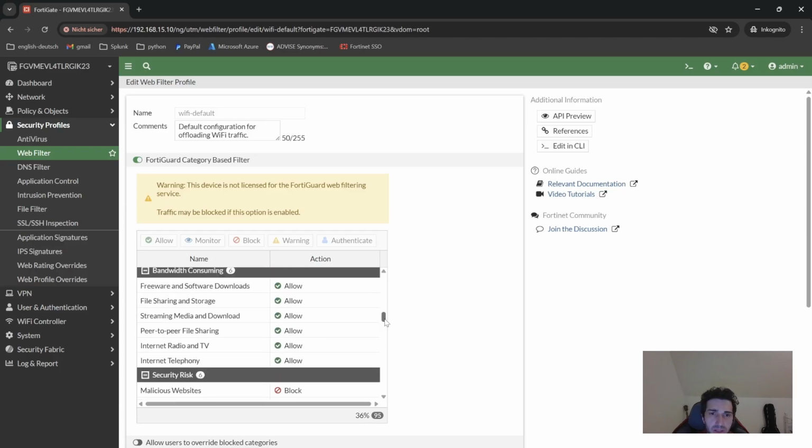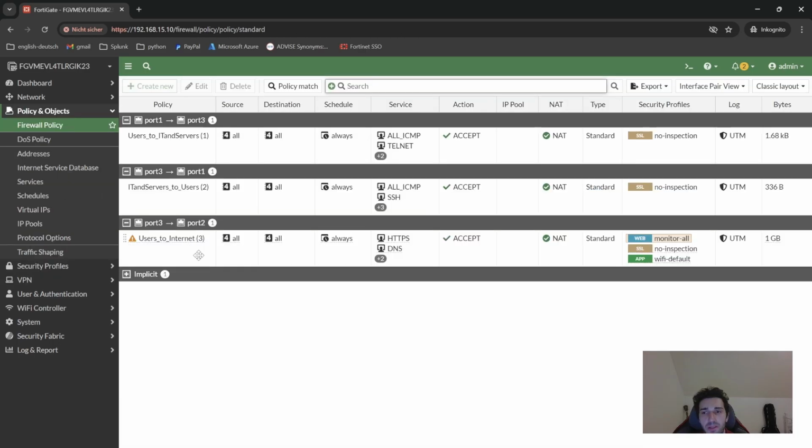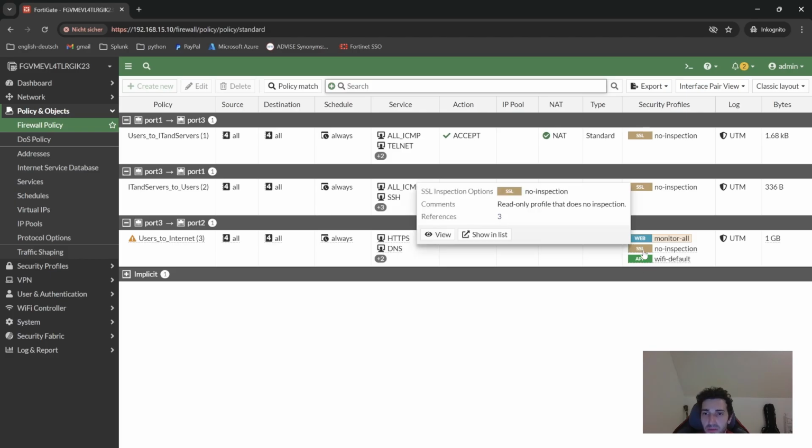Then we will test it now. It means it cannot inspect secure HTTP traffic, or some traffic, because we didn't choose SSL certificate inspection.